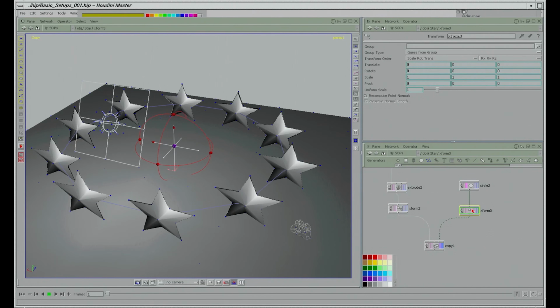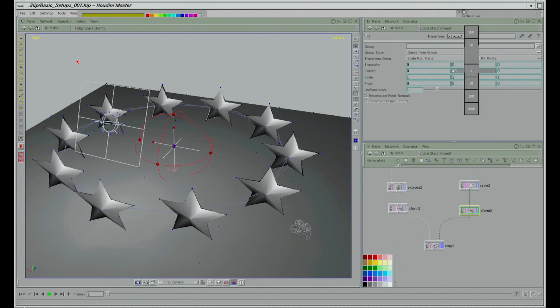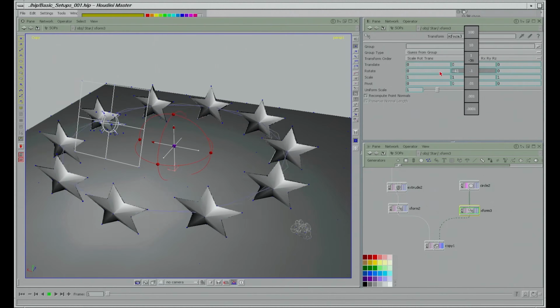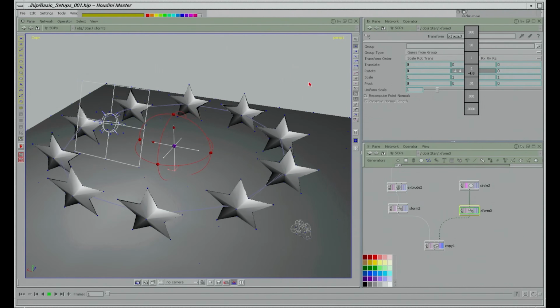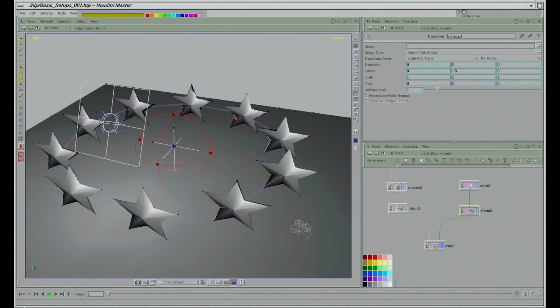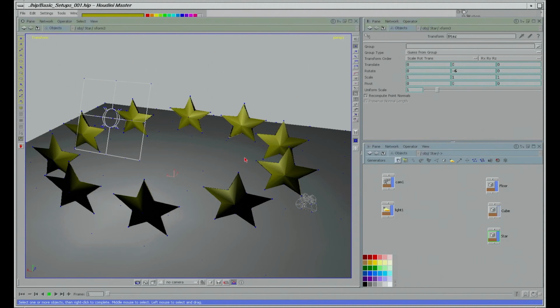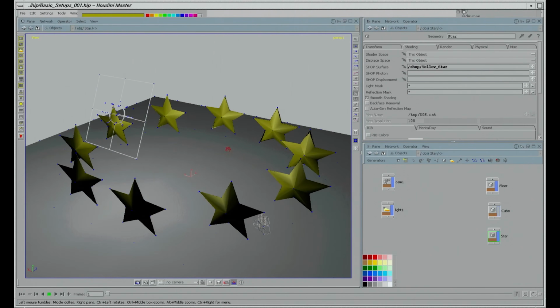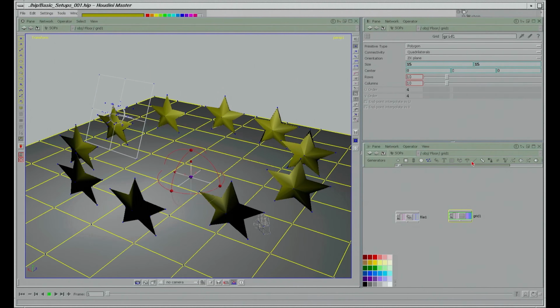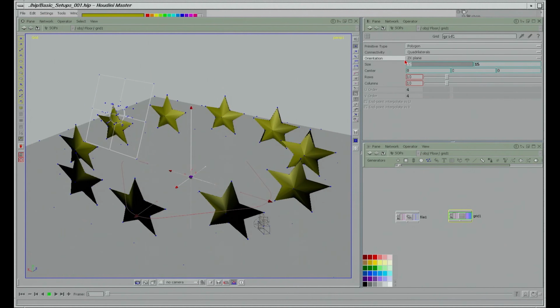So boom. And then our transform node gives us the ability here, like if we want to rotate this on Y, let's go up here. And then you could do some really cool motion graphic stuff with this, you know, have those guys orbiting the cube that's in the middle. So if we go out here, objects, we've got our little yellow stars. I suppose we could make our floor a little bigger here. Let's make the size like 30 and put it far away here so we got some stuff to catch some shadows.